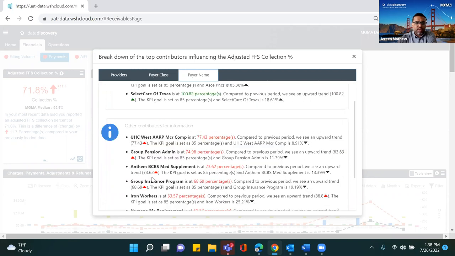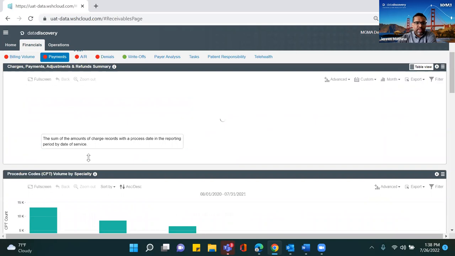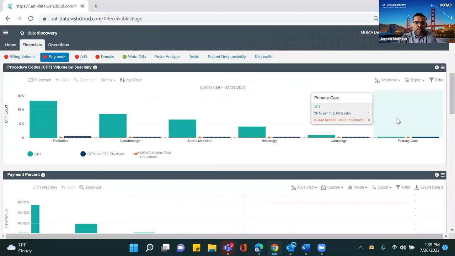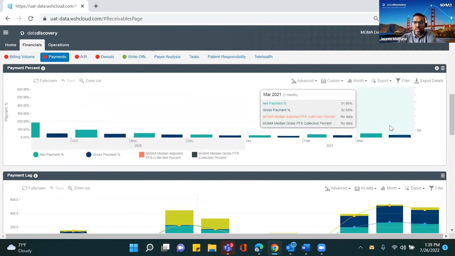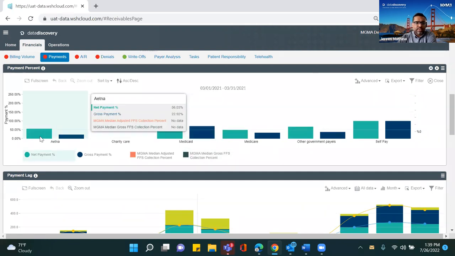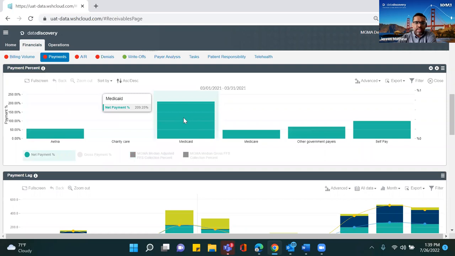As a point of discussion, I'm going to pick one of these payers and show you that. So let's start with payment trends. Like I said, pick a chart. And in this case, I want to understand my payment trends overall as a business. I can see here the payment trends, and I can see payments went back up and then went down again. My next intuition is let's look at GCR payment percentage or the net payment percentage. See that trend here as well, able to drill down by financial class into my net payments. And I can see Aetna is at 56. Sorry, let me slice off this data. Just show the green bars. So Aetna's at 56, that's low. Medicaid is overpaid maybe.